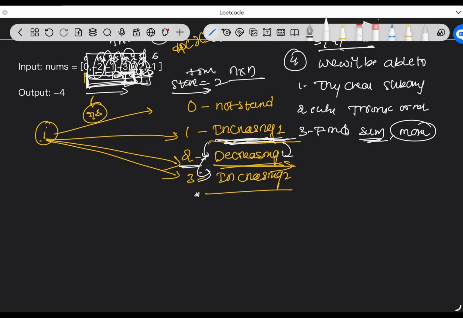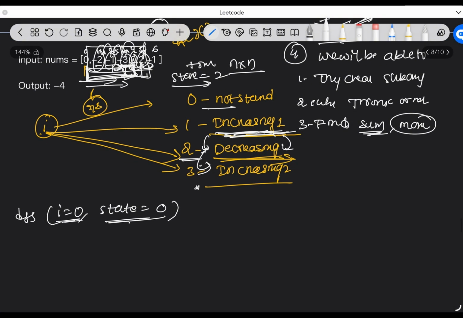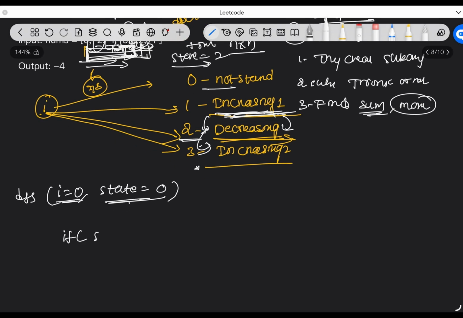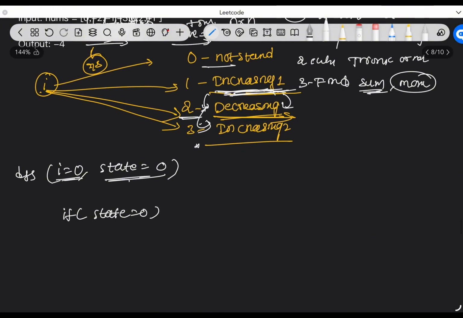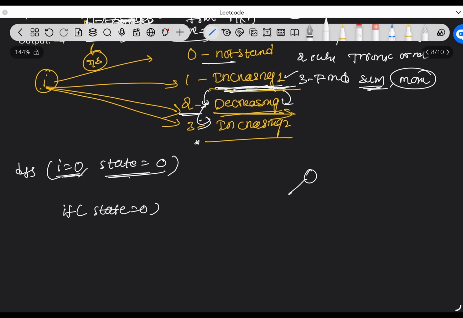So what we'll do is, we'll start the DFS from I is equal to 0 with the state not started. We'll try to find the trionic array from index 0, and we'll traverse and check if we found any trionic array or not. When we are at state 0, we have two options: either it satisfies the increasing state condition, or it doesn't.